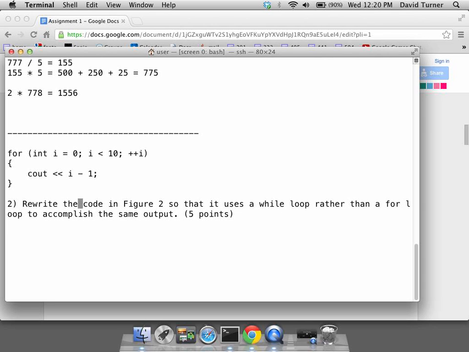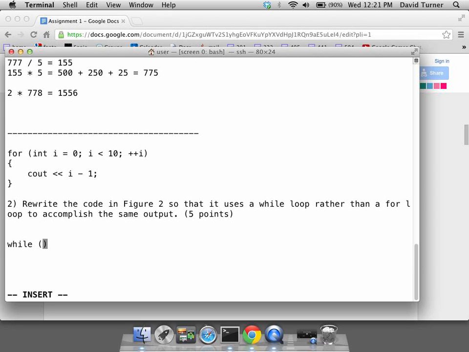The problem here is not to figure out what it displays, but simply to rewrite it so that the code uses a while loop rather than a for loop to accomplish the same output. All right, so we want to use a while loop. Let's start by seeing what that's going to look like.